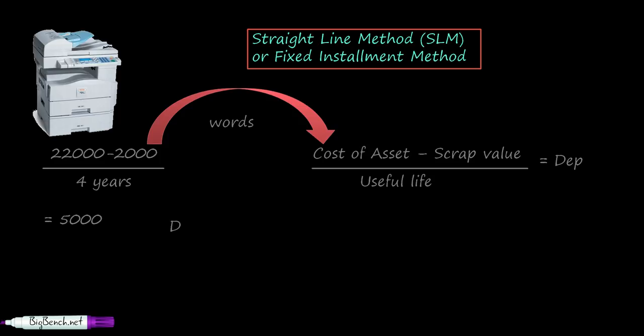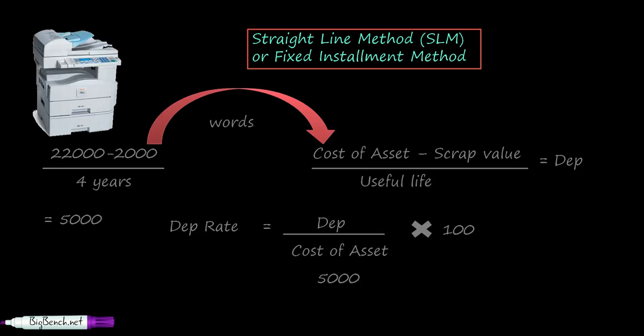We can also calculate the rate of depreciation. Rate of depreciation is nothing but depreciation expressed as a percentage of original cost. So in this example, depreciation divided by cost of asset into 100 will give us the rate of depreciation or depreciation percentage. Let us substitute with figures. We calculate the amount of depreciation using the above formula, that's 5,000 per annum, that's annual depreciation, divided by 22,000, which is the original cost, into 100 will give us 22.73%. This is our rate of depreciation.